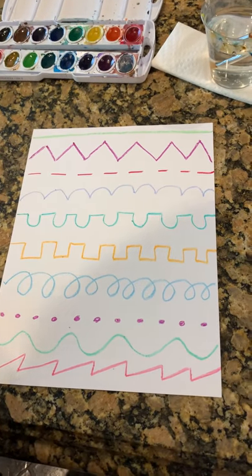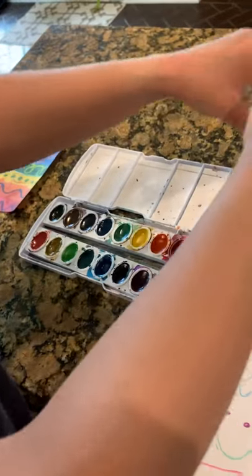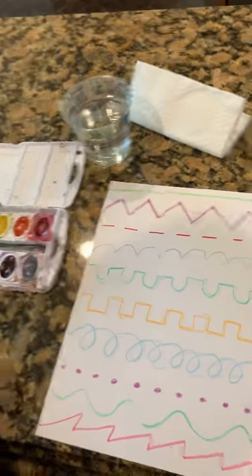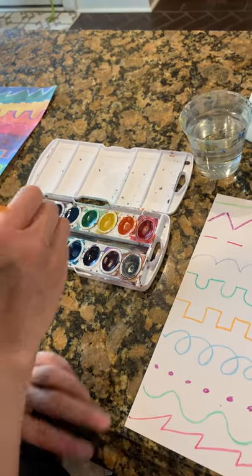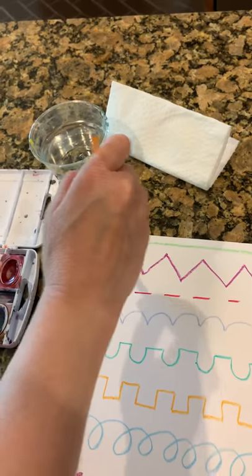Now it's the fun part. Now we're going to use your watercolors. So remember when we're using watercolors, whatever color we want to use, we've got to get it wet. And once it's wet, it's ready to paint. So I'm going to paint this top part on top of my green line.